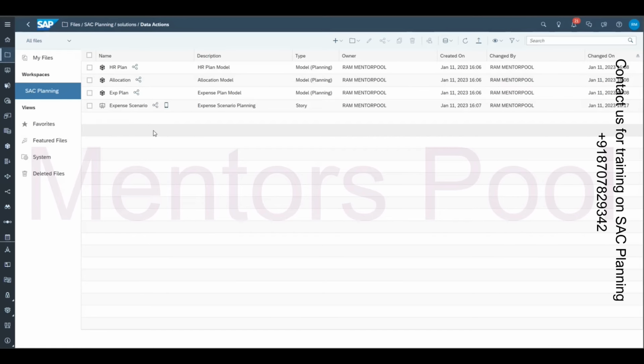The idea is we have an HR model in which we do all the planning related to full-time employees, the labor hours, the labor cost, etc. And then there is a consolidation model, which is an expense model. Across the business, different expenses are planned in that model. So if in the consolidation expense model they have to get this labor cost, then they can get it from the HR plan model.